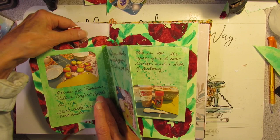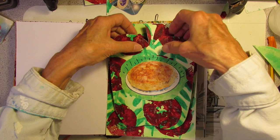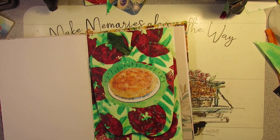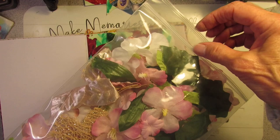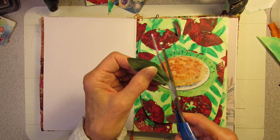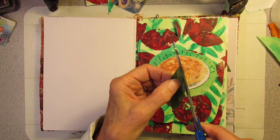Okay, what I'm going to do is see if I can find a green leaf to put right there. You know, like a fabric or plastic leaf or something. Okay, I got out my tub of leaves here, too big to put under the camera. And in this bag of miscellaneous, I found a little leaf I think will work perfect right there. So let me go put these away. I think I'm going to bring the end of a leaf a little bit more to a point. And I hope it doesn't unravel too much.